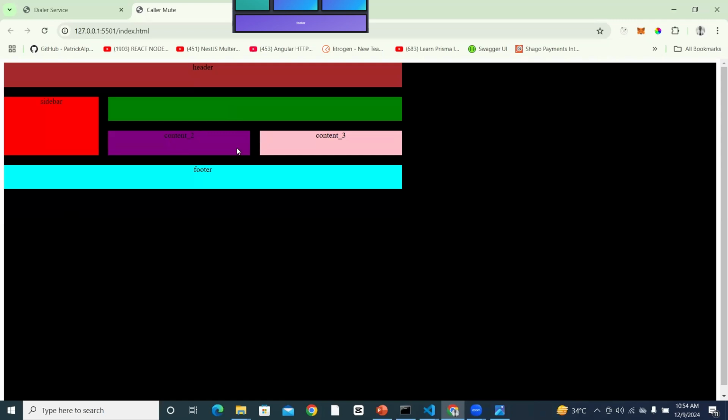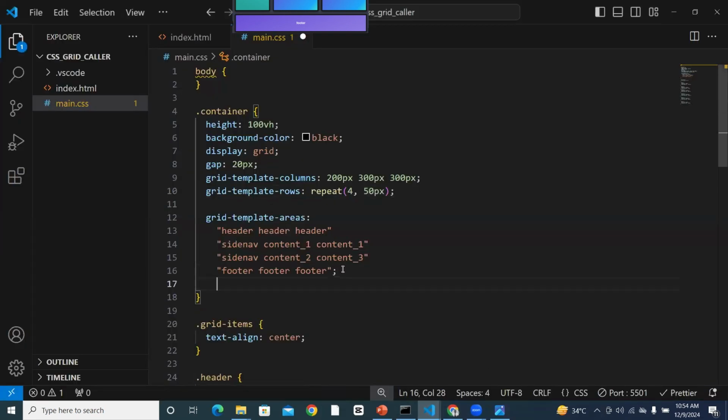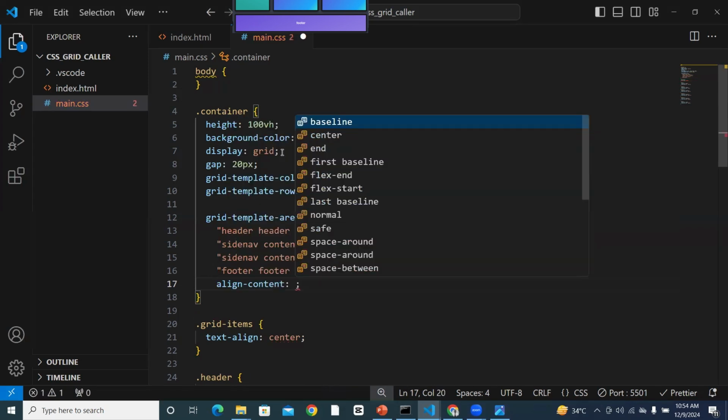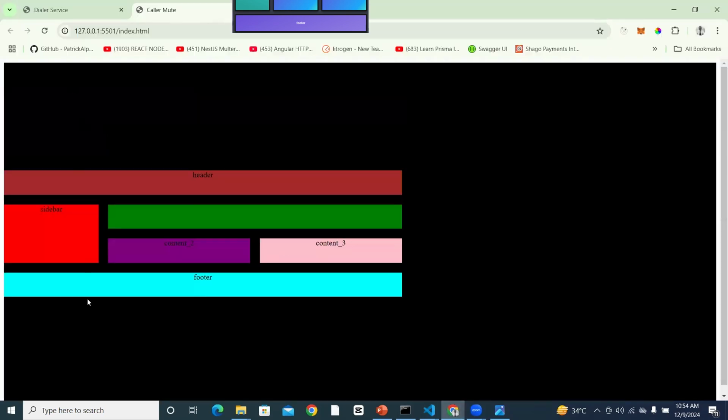Now I can start talking about moving this content around, because without that, whatever property I'm using will not work. So here now I can say align-content, take note, align-content center. So it's going to move things along the, can you see now? It moves it along the vertical.